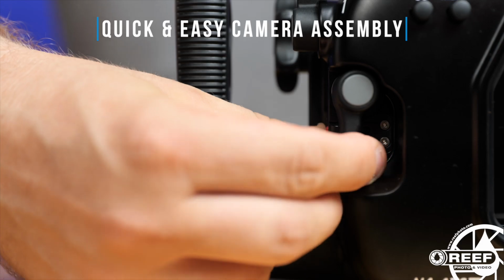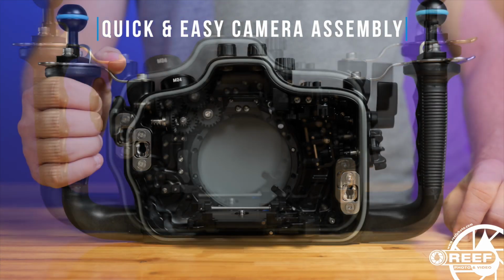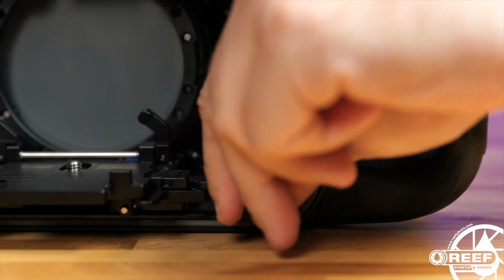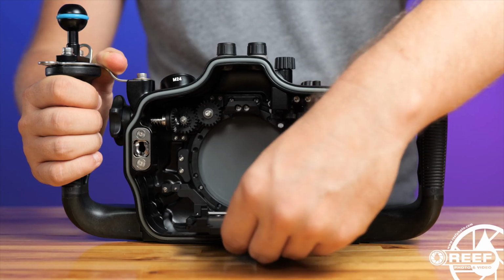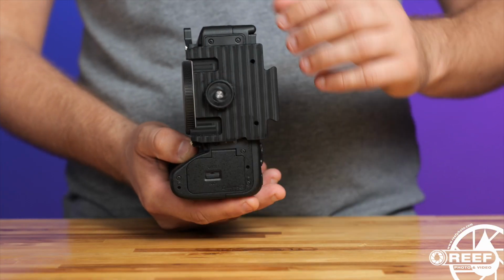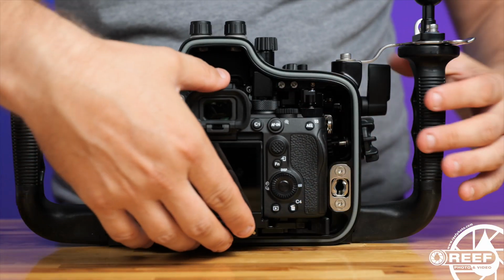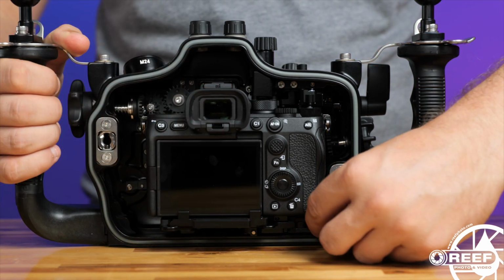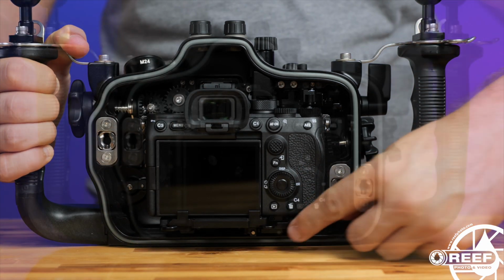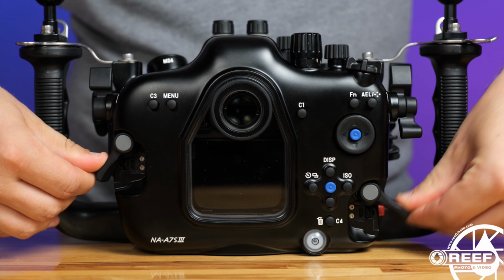In fact, you can build the entire system in just a couple minutes. Simply unlock the rear housing latches, remove the camera tray, attach the tray to the camera, place the assembled camera and tray back into the housing, and then lock the rear housing latches back into place.